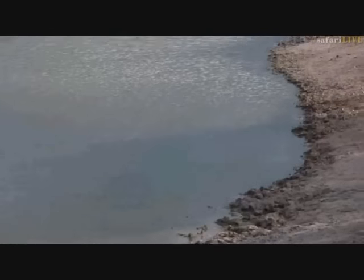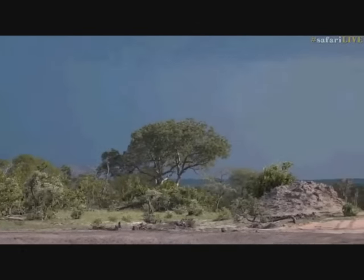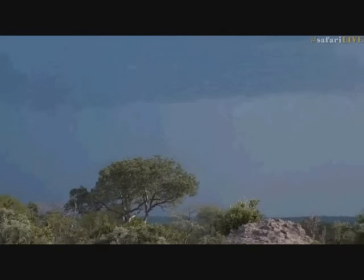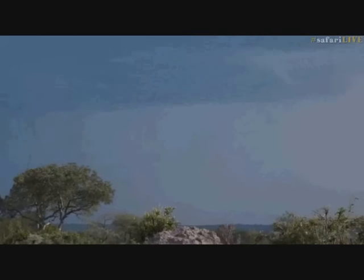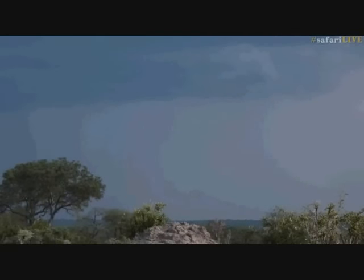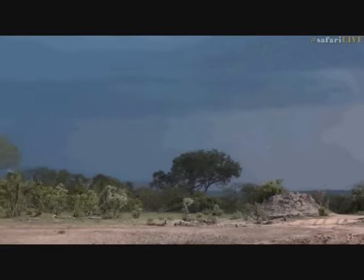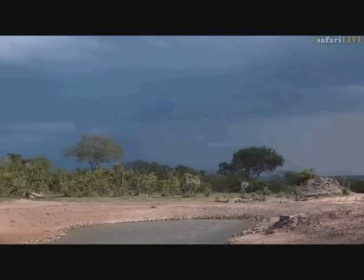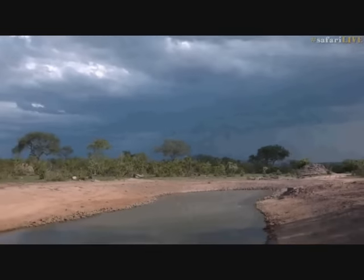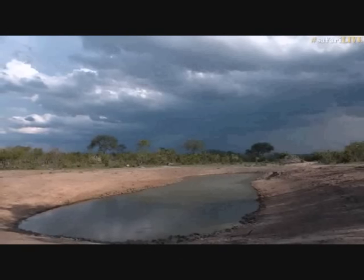Typically, when dams are full and there's a lot of water, hippos are perfectly relaxed around people and vehicles at the water's edge. He was hidden behind that termite mound - it is so shallow that he obviously felt as though he was under threat and didn't feel safe. Cheetah Plains has received quite a lot more rain than Juma. I wanted to race across to where the cheetah were last seen - if you look at what's coming, I think there's thunder too. We're going to get a proper summer storm. We need to race across to the open area, check for the cheetah, and then race back again.